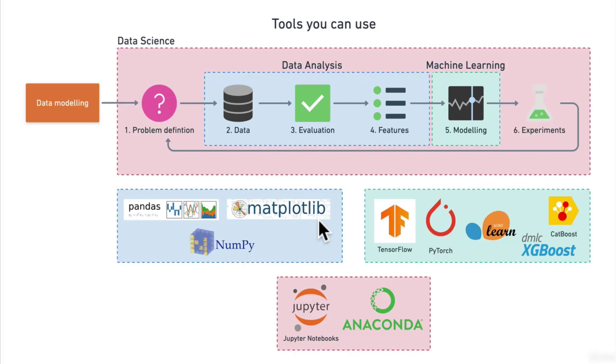For example, for our heart disease classification problem we've talked about, we might want to use several Python packages, each of which could be considered a different tool for different stages of the project. In the beginning, we might use Pandas and Matplotlib packages for data analysis and data exploration. Then, to build a machine learning model, we might use the Scikit-Learn package. We might use all of these packages within a Jupyter notebook, which comes from the Jupyter package.